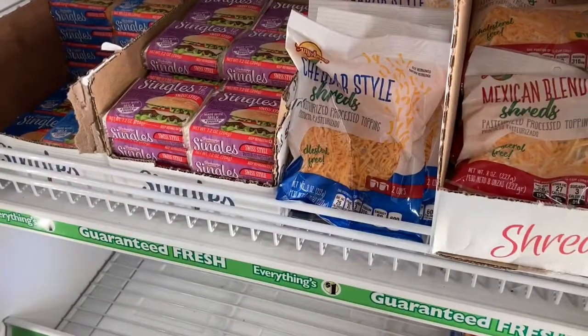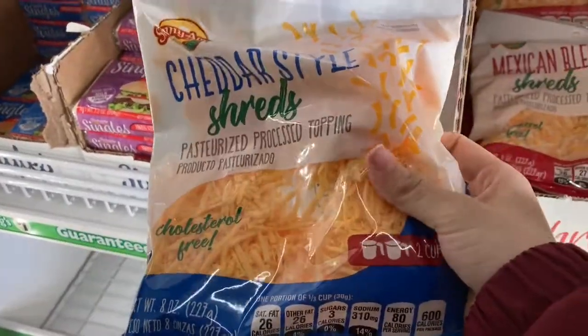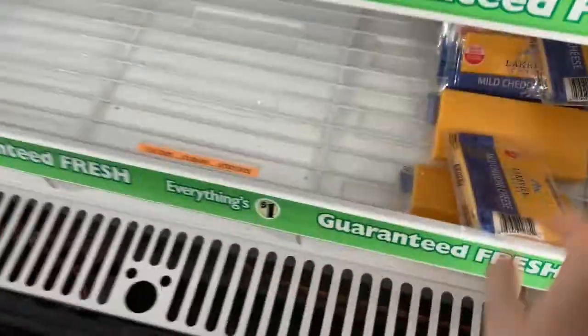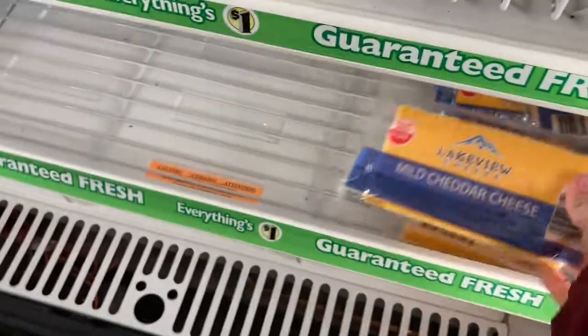All right, the cheese selection is pretty slim. I definitely wouldn't get those. These, again, they have cooking agents, but turn around, they're not even really real cheese. The water is the first ingredient. So I would go for this. It's not organic, but the first ingredient you can see is milk.